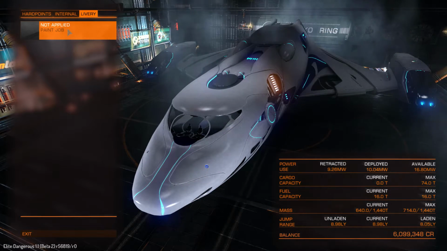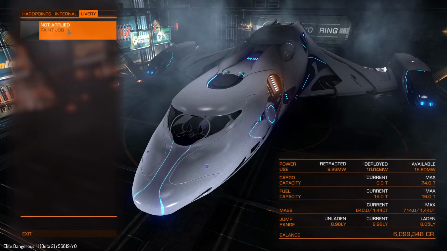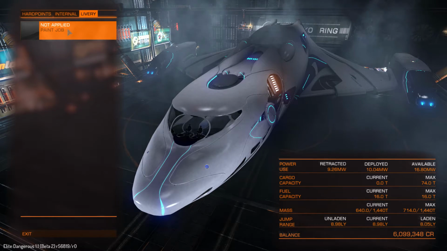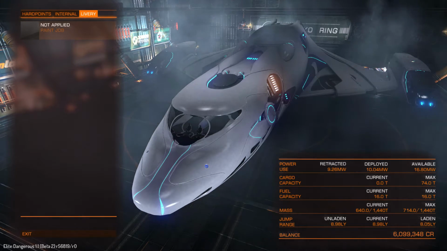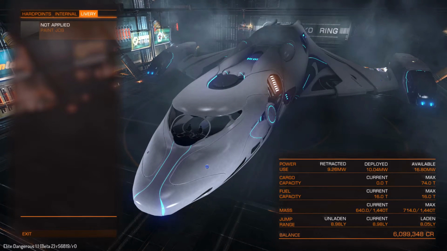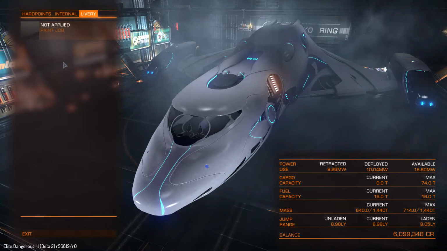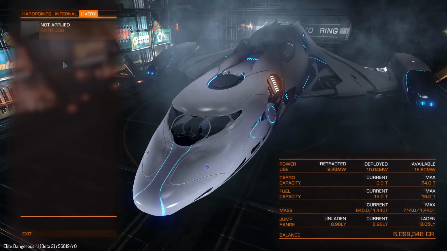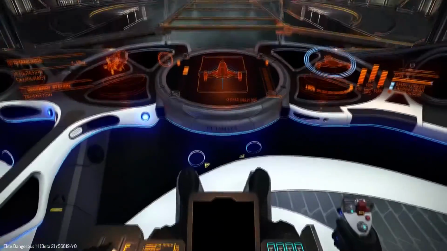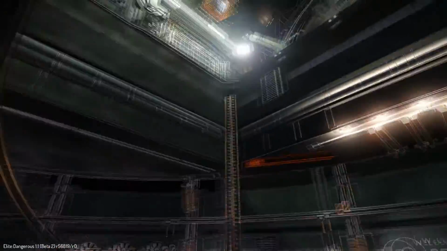So just to give you guys some perspective, here's the Clipper from the exterior. Looking pretty awesome. Don't have a paint job on it or anything like that, but take a look at the cockpit and you'll see the two seats there. So that just gives you a sense of scale to how huge this vessel is. And I was sitting there in the right seat before. So we're going to go ahead and take the Clipper out for a spin. I also want to show you guys some combat with it as well.